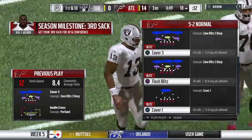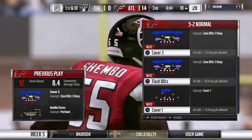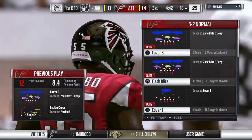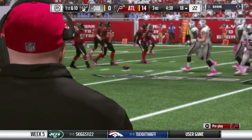Obviously, this has not been a banner game throwing the football. So what you got to do, you got to kind of down focus, don't you think? Find the tight end, take some easier completions. Yeah, interception last drive. There he hits the reliable target, in the red zone this time.